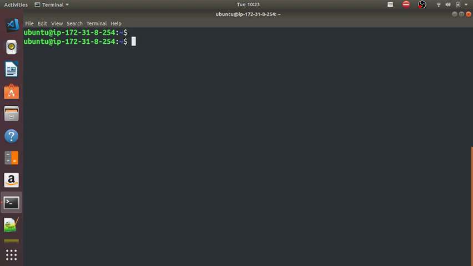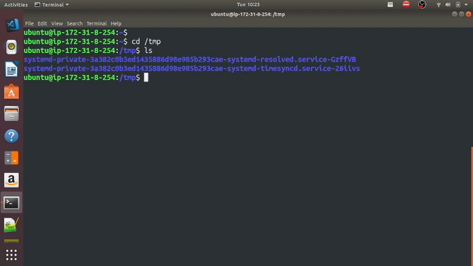If you go to the temp folder with cd and give ls, there is no file specified as hello.txt.